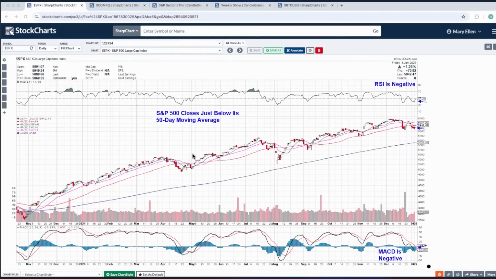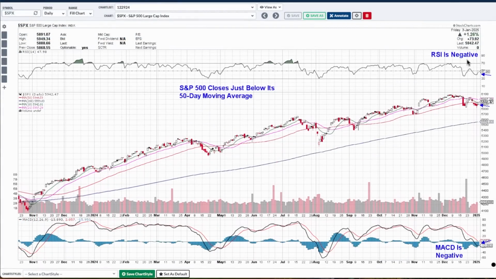Now, from here, let's take a look at those markets and see where we closed for the week. Here we are with the daily price chart of the S&P 500. As noted, we did end down just a bit here, and the broader markets closed just below this key 50-day simple moving average. Of more importance at this time is the fact that both the RSI and MACD are in negative territory. This is signaling near-term negative bias.